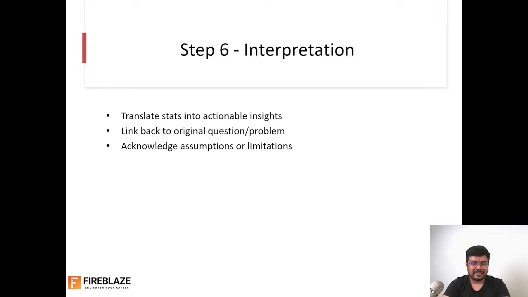All right. And then also acknowledge assumptions or limitations. Whenever we interpret our data, we interpret using some assumptions. For example, I have sales data, and this sales data is categorized by region. There are four regions: north, south, east, west. Now I see that in the northern part of the geography, the sales are increasing, but in the east side it is not, whereas in the west and the south they are constant.